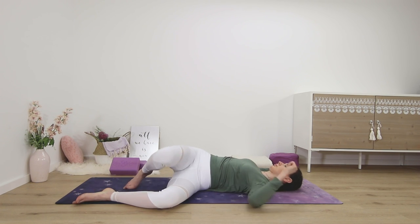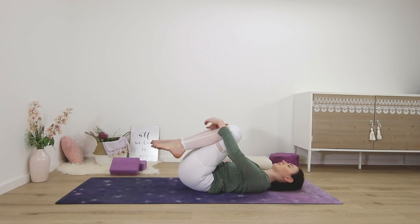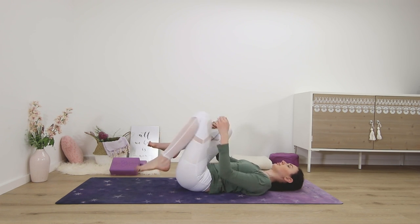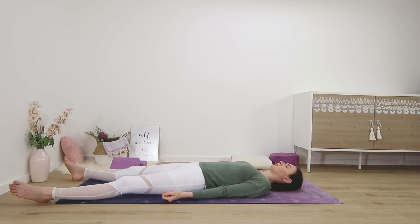Let's come out of this pose, lift the legs back up, and then coming into our final position, but before that maybe pull both knees in towards your chest and give yourself a big squeeze. And then when you're ready, extend one leg and then the other out. Arms can rest by your side. And fully rest here. Taking this moment just to be and not do anything. Just rest.